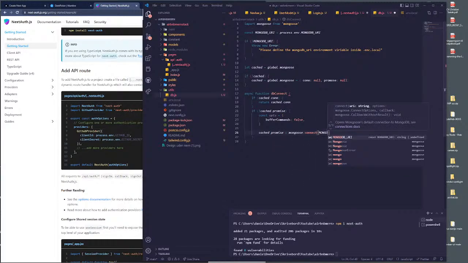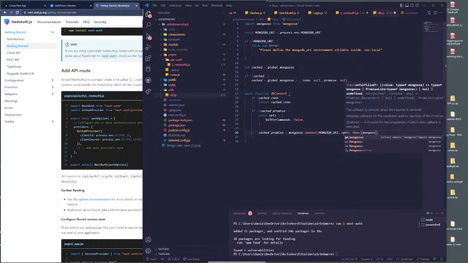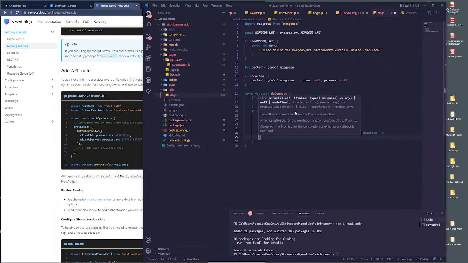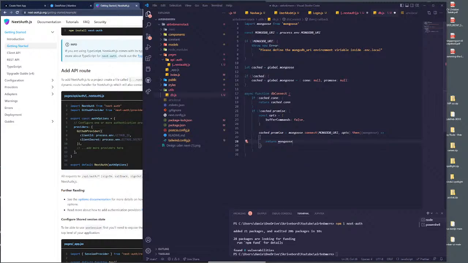You don't really have to understand what's going on here. It's just basic stuff when we are going to be working with our database. We say something like return mongoose.